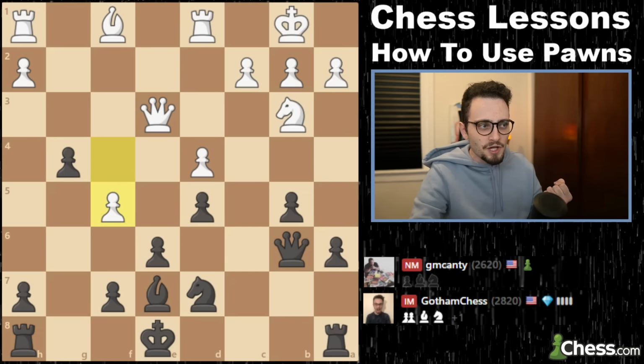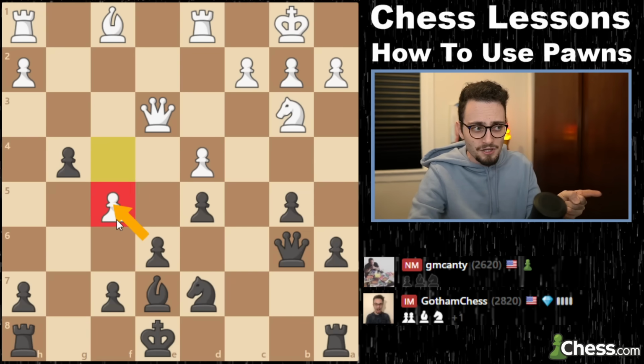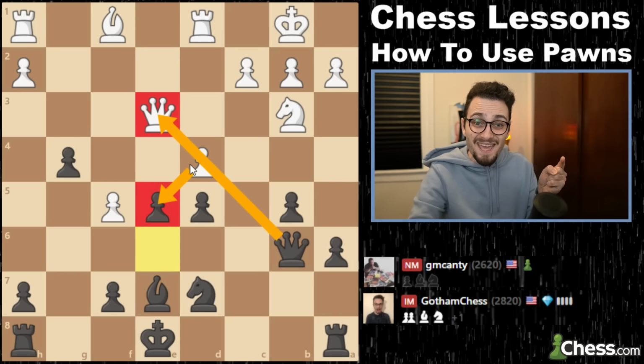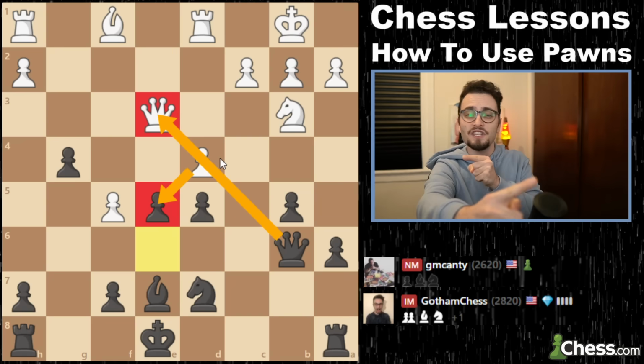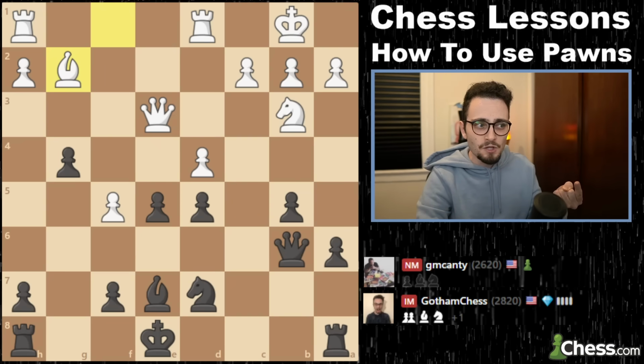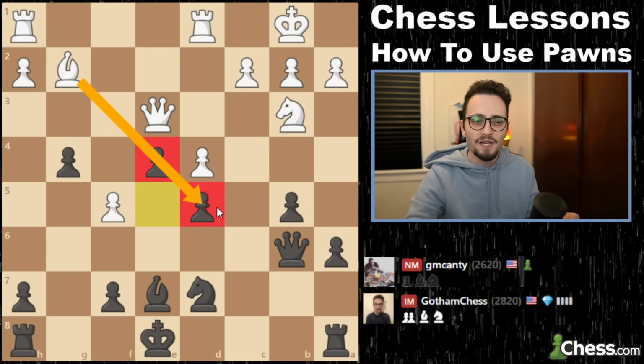And then in this position, I noticed something really interesting. I don't have to take. I mean, taking is a little bit dangerous because rook is coming, but I have e5. And they can't take me because of the pin, the interaction of the other pieces. They cannot take me here because of this. And immediately, what did I do? I shut the door. I shut the door on the other pieces.